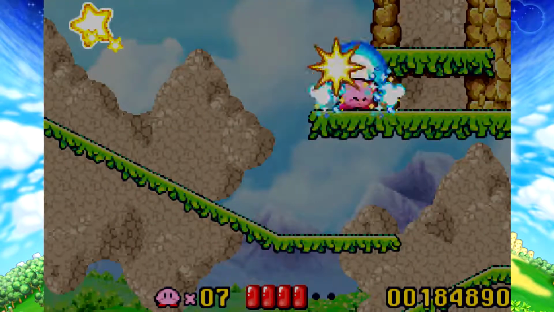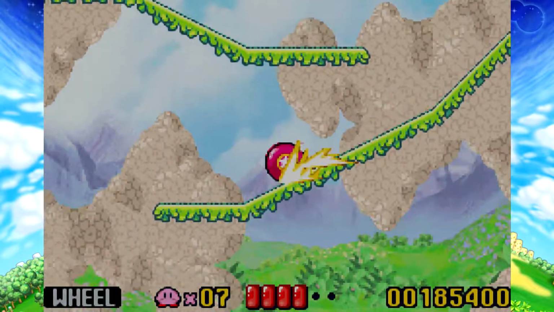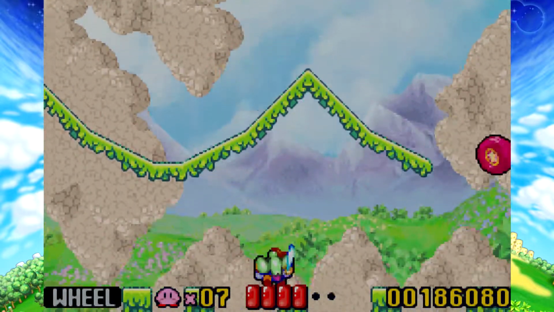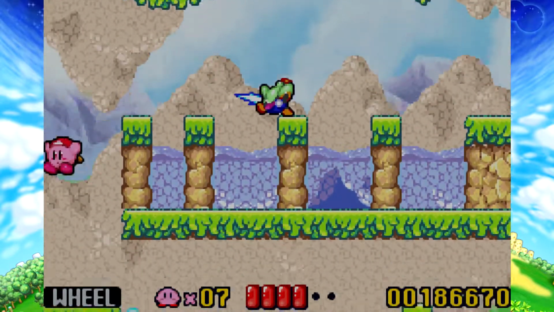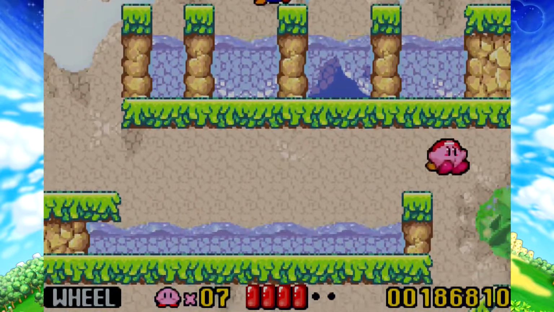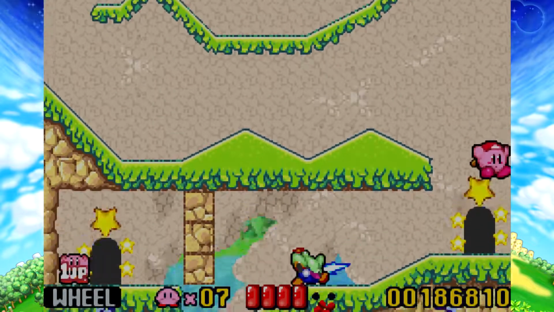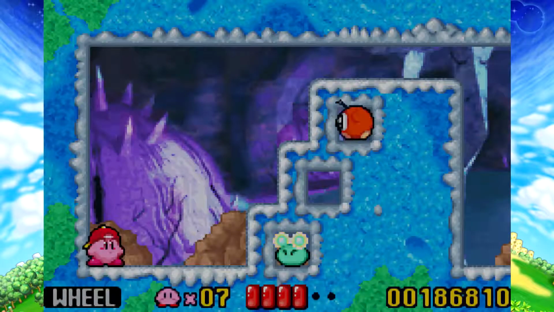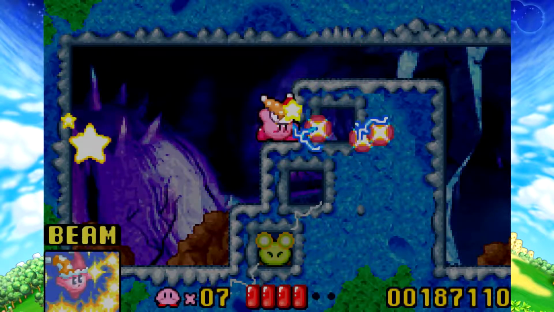Give me another wheel. Oh no, I need to beat that. I messed that up tremendously. Wow, I'm not gonna get this. Oh, what? This was such a bad segment. Yeah, I am very bad here. Oh my goodness. So I missed out on a 1-up in a secret room. That really sucks. Okay, this isn't gonna help me, so give me this.